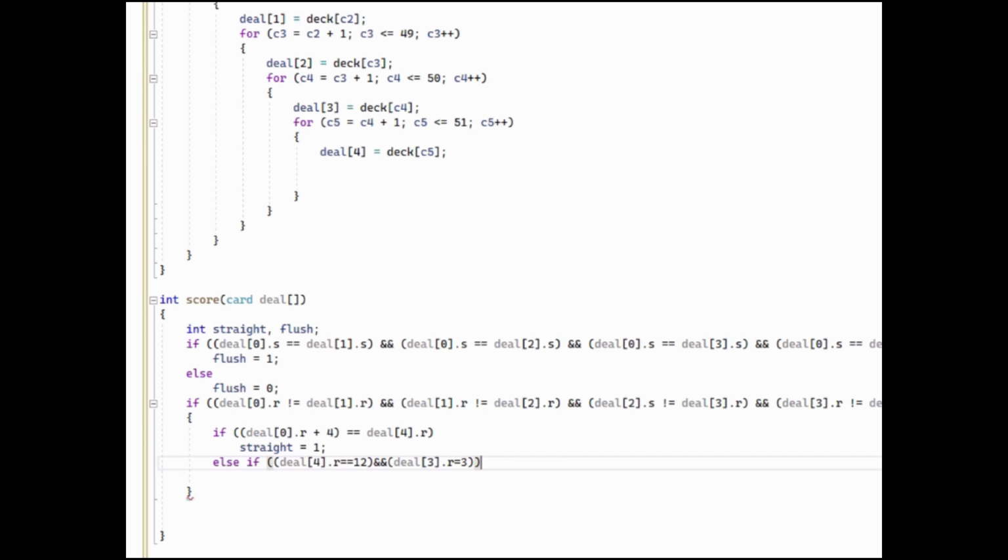And if that's true, then the other cards must be a 2, 1, and a 0, because if we're at this point, then we know that they're all different. So remember, this is the wheel. And otherwise, we do not have a straight.